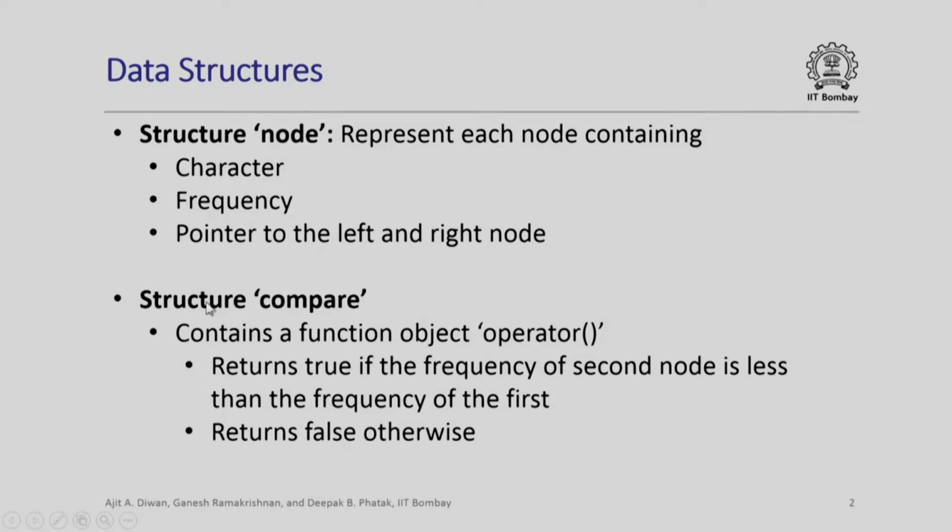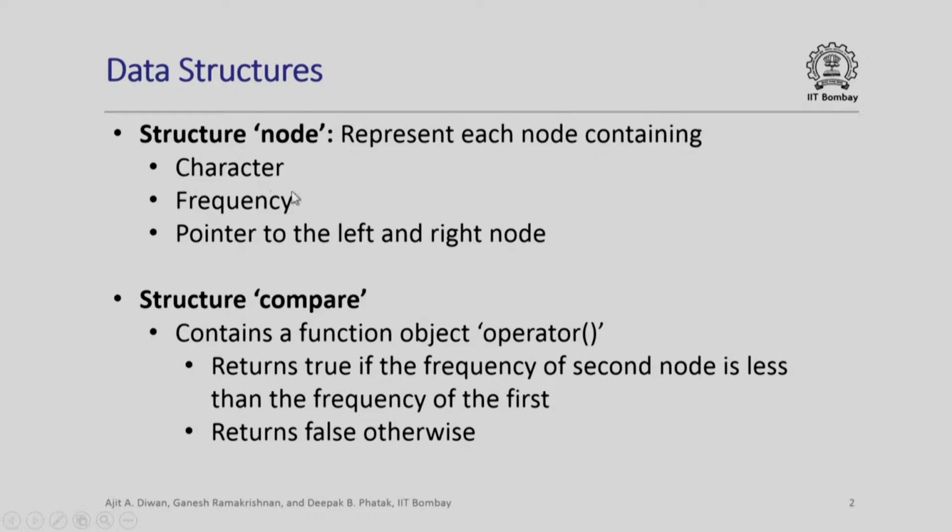We use some simple data structures, a node structure which will have the character, its frequency of occurrence, and a pointer to the left or right nodes. Please recall the tree that we had seen. All our characters appearing in the file will always occur as leaf nodes in our tree. So, in this structure, the leaf node will actually have the character which is to be represented by some code.